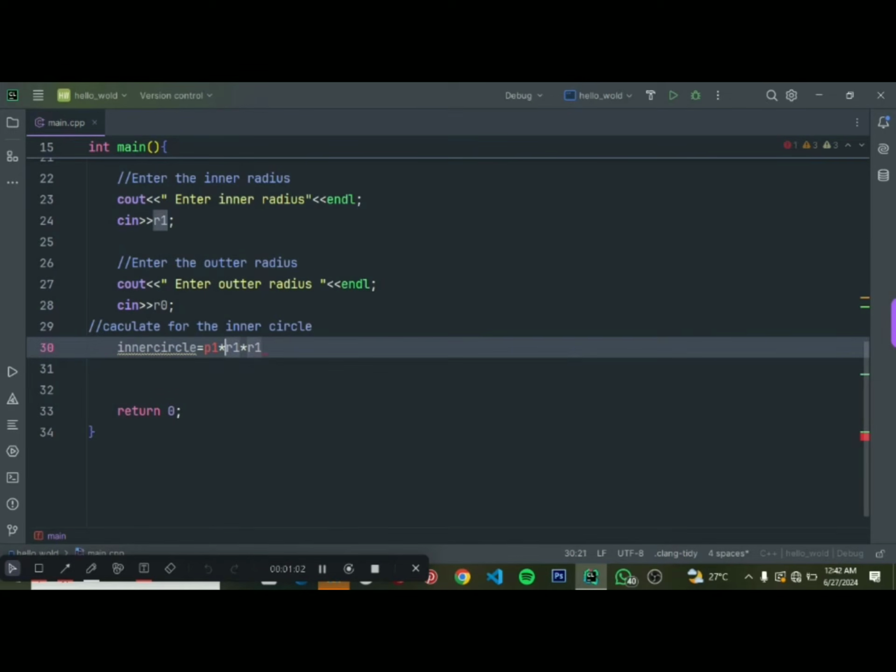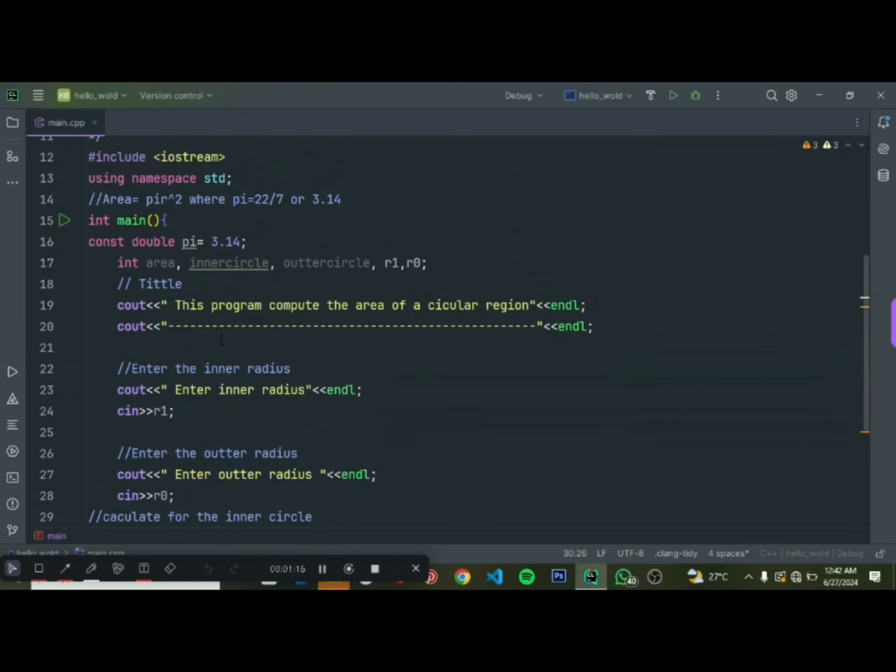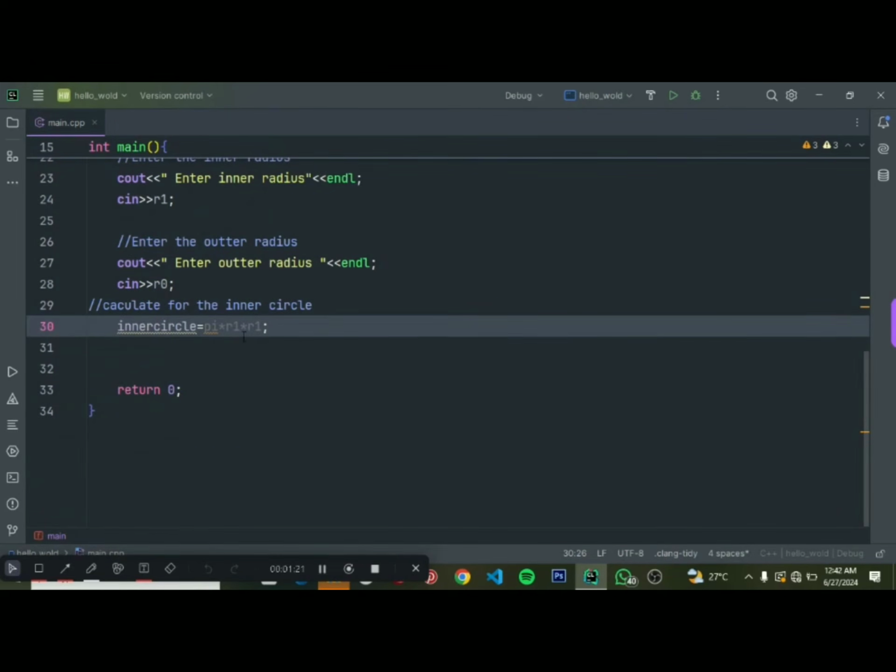Okay, so pi r square, so pi R1, and let's proceed and calculate for the area of the outer radius. So this is the area of the inner circle.